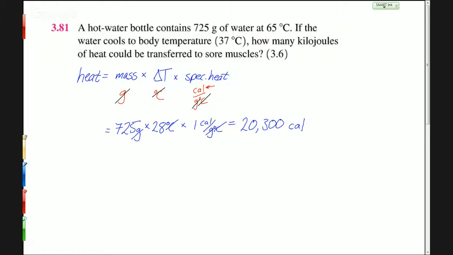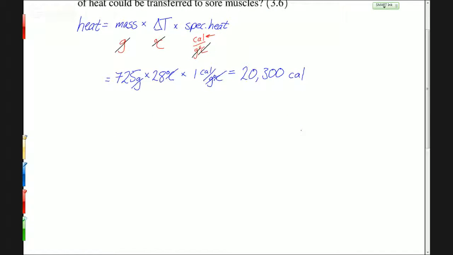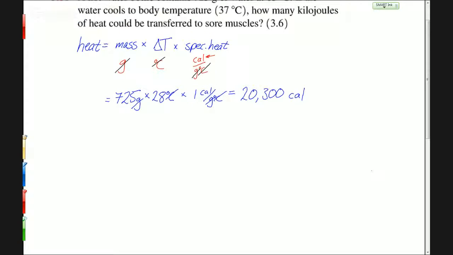So I think of, you can all do all this together. If your brain is a couple steps ahead of us, that's fine. I like to think of it as 2 separate problems. First, we're going to solve for the heat transfer in calories, because that's how we usually do it, and then we can convert those calories to joules in the same way we did all those conversions in previous chapters. So to do that, we would start with a plan, and we would say we're starting with the calories that we found, and we're going to go into something and eventually to kilojoules.